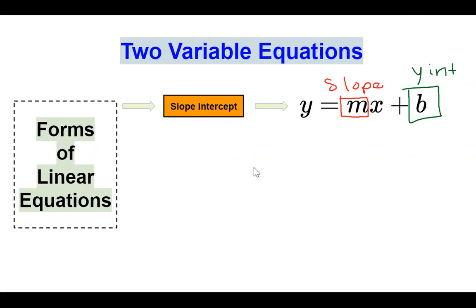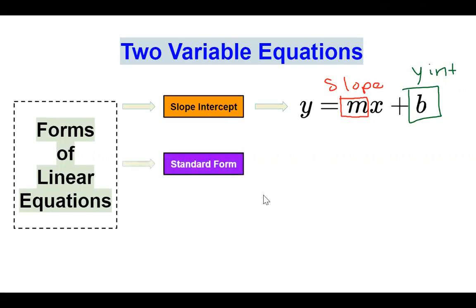All right, now, next item, we have it in standard form. Standard form is written in this way: Ax plus By equals C. A and B are coefficients. They're not variables. They're just there to represent that we have a coefficient. But whenever the examples are given with an actual value there, they're not going to stay as variables.